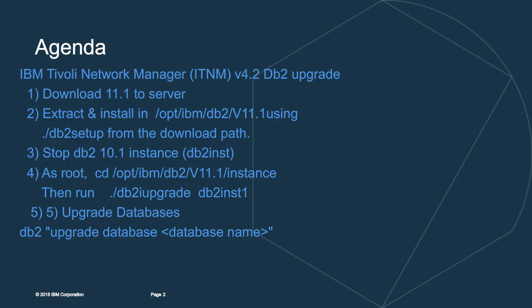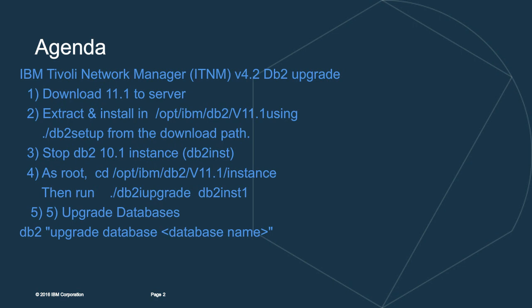Thanks, Kelsey. This is Calvin Moody. As Kelsey indicated, I am an L2 engineer with IBM with the product ITNM. Today we're just going to walk through some steps that are necessary for upgrading your ITNM 4.2 level to DB2 11.1. My particular box that I'm working with here is currently at 10.1 or 10.5, I'm sorry, and we're going to upgrade it to 11.1.